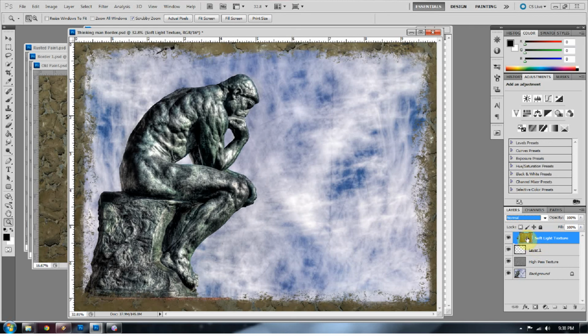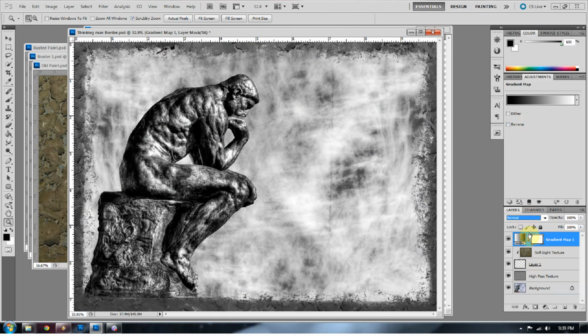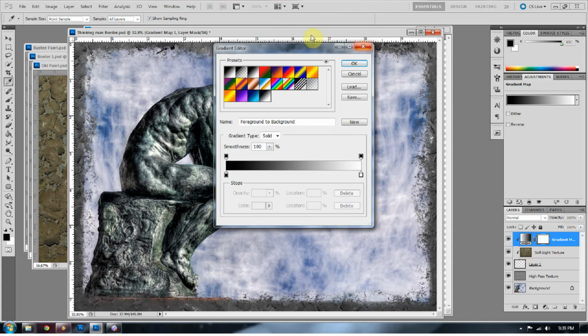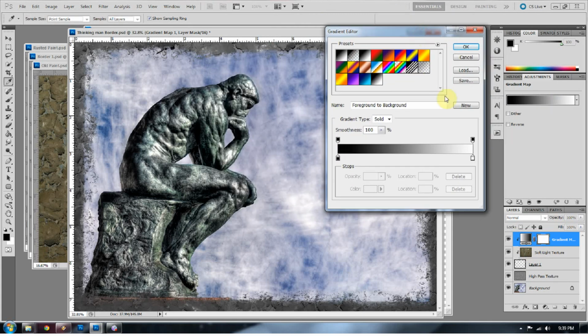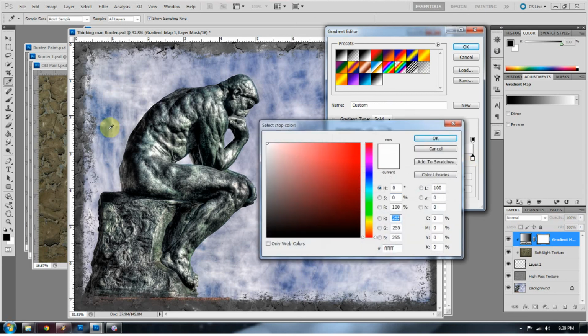So I liked what we had going on here, but the problem that I didn't like was the color. The texture's cool, but the color's not. So I'm going to also make a gradient map of this. And when I make this gradient map, I'm going to press Alt again to get it to fit the texture, just like we did to make the texture fit into the border. Now we need to make the gradient map fit into the texture. And I like the gradient map look, but I wanted to get more of a look and feel of the image. So what I did was on the white side here, I double clicked it and it asked me to pull up a color and select a color. So I'm going to select one of the colors that's in the image already. I'm going to go with one of the blues that's in the image already.